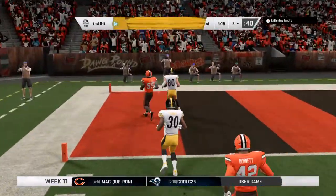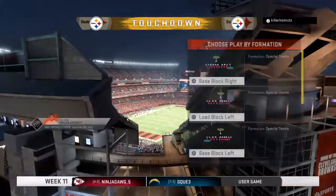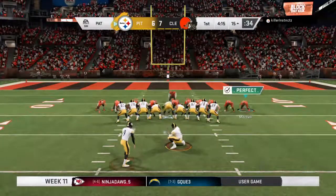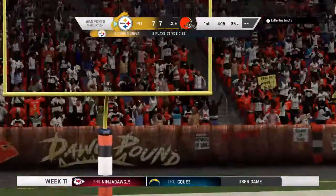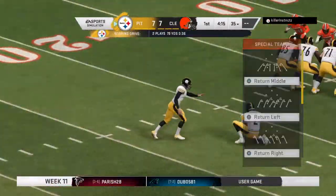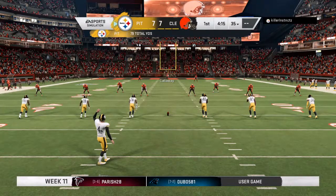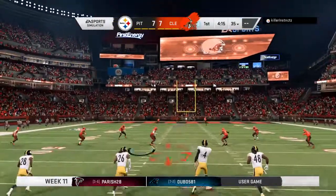And he's going to take it in for a Steeler touchdown. Adam Thielen, his 3rd touchdown now on the year, as his guys are on the board here in this 1st quarter. Extra point put through by Boswell, and we are tied at 7. Each team's had it. Each team has scored. 7-7 here as the kick's away.